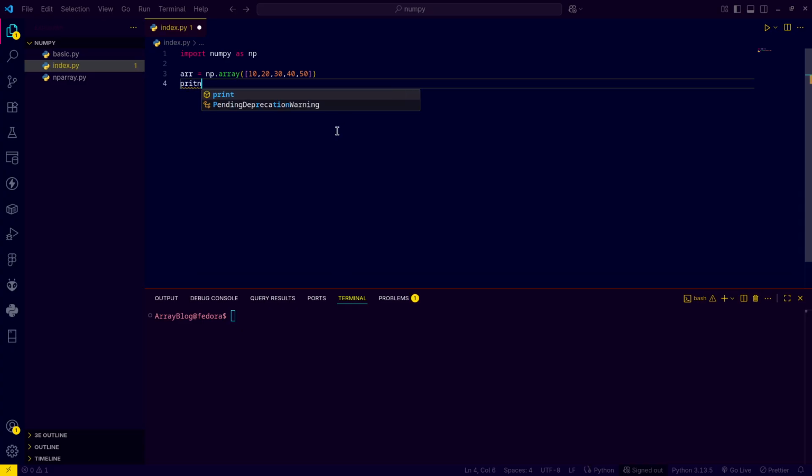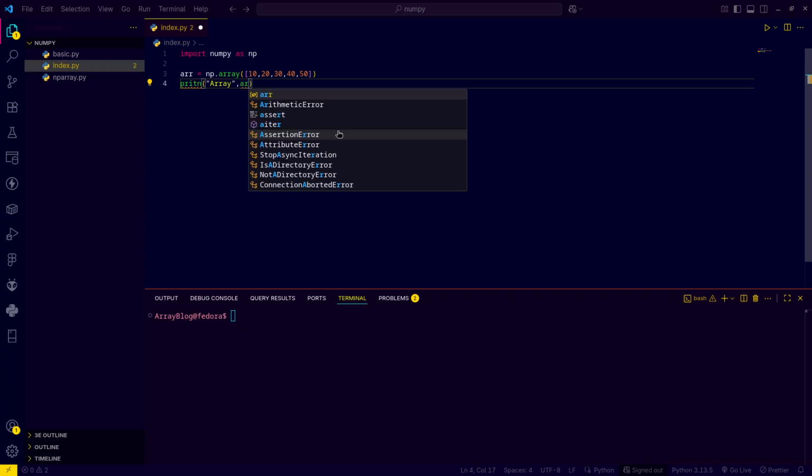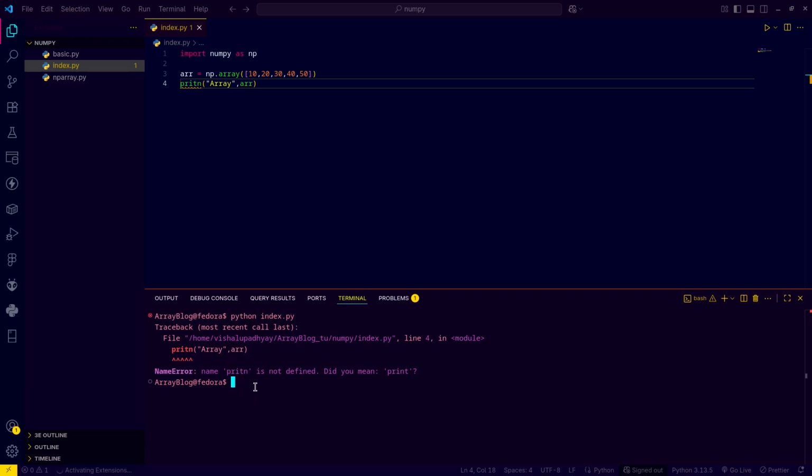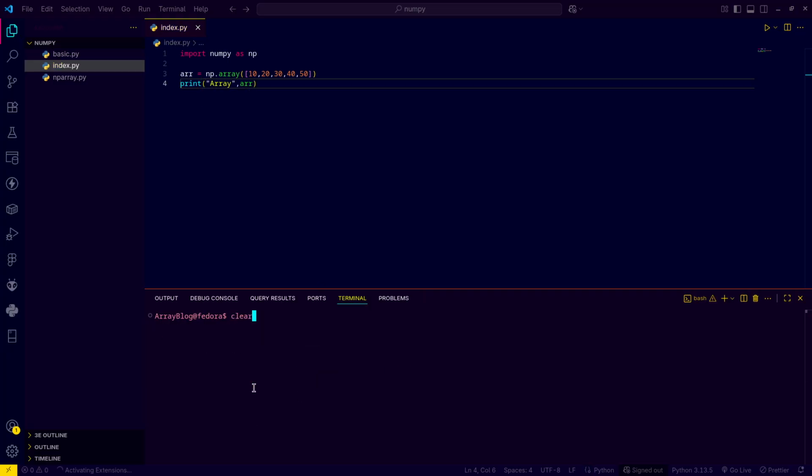So we'll print, we'll say array. Now to run it, run this Python and index. Oh, this mistake, print. Right, so let me clear this and then run this. So we got the array.